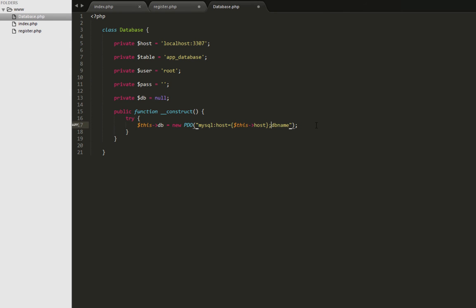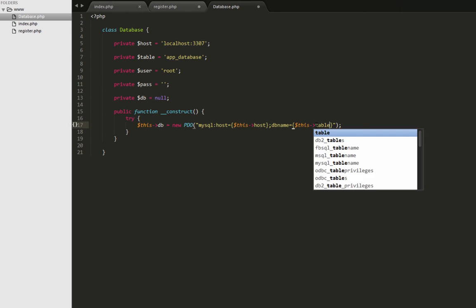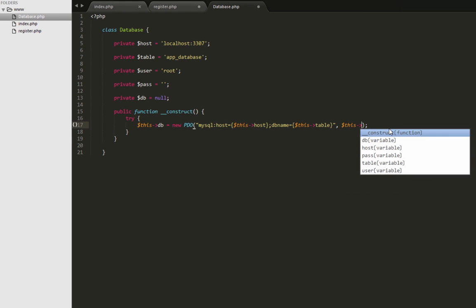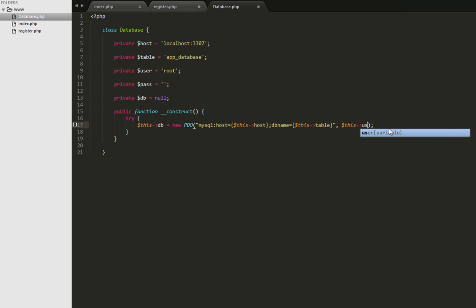So dbname, there are no spaces there. dbname is equal to this table. I probably picked a wrong name for this. This here was probably supposed to be called dbname or database name, but it doesn't matter. Let's just leave it as table. Anyway, the other two parameters that we have to pass in are the username, so user, and password.